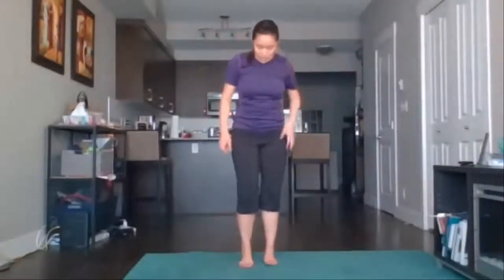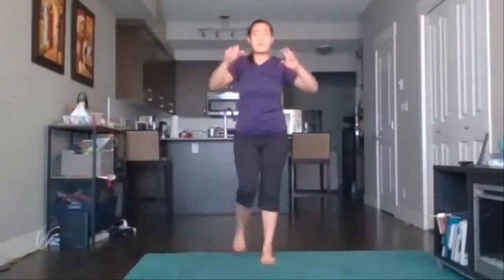Okay, so the movement is, as you're stepping back, you're going push. And as you're stepping in, pull. Push, pull. So I really want to see the effort of the push, hold, pull. Hold. So I don't want to see this or like this with the fingers. You want to really spread those fingers, really imagining you're actually pushing something and you're actually pulling something back in. That nice, sharp, crisp quality.